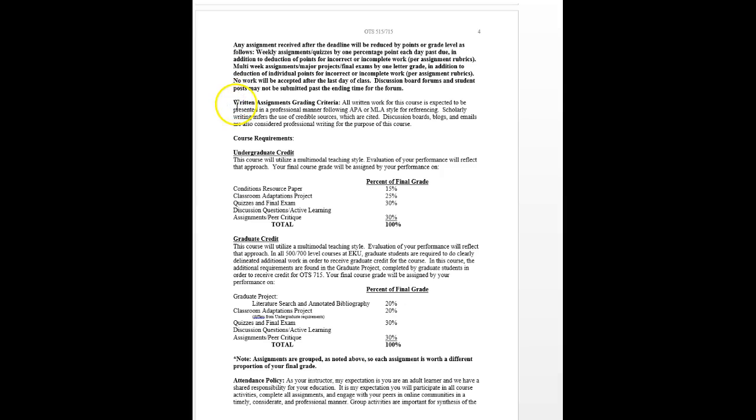Any written assignments that you do, I expect you to cite using MLA or APA accordingly. I do check this. A lot of your assignments will do safe assignment submissions. I expect you to use professional graduate and upper level graduate writing. This is the information regarding undergraduate content and the assignments and the distribution of the weight for those assignments. You'll find the same thing here for your graduate assignments and credit.